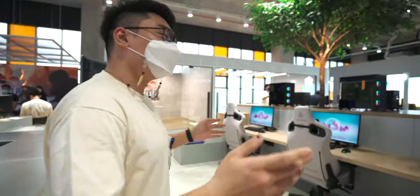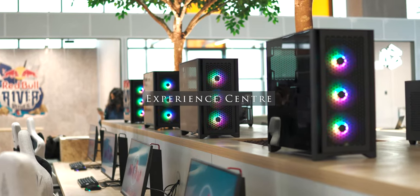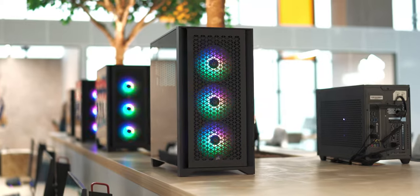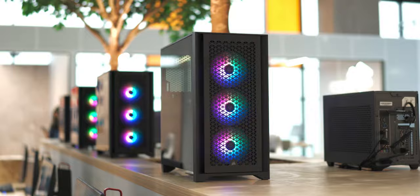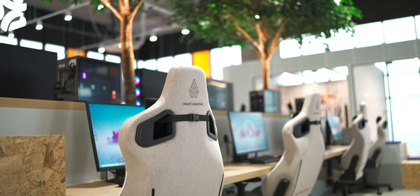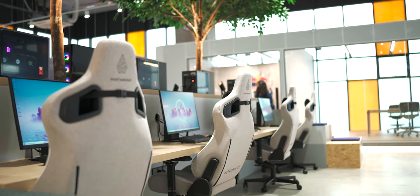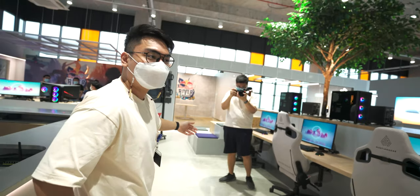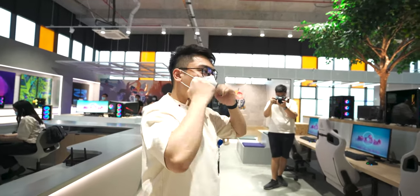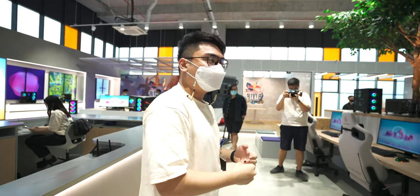Sure, no problem. So this is our experience center — it's actually our main area of attraction where you can go and try out the pieces. Over here we have a lineup of four Alphas, and on the opposite side will be four Fuel Max. These are products from our partners at Corsair for the Alphas, and our partners at Cooler Master for the Fuel Max. They're all the same spec, and we'll change it up every quarter or so — but this is our main showcase.